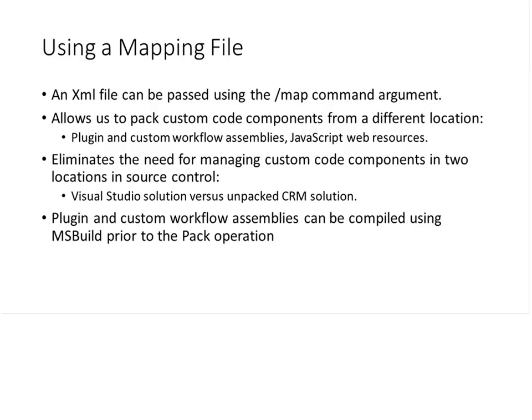There are a number of wildcards and substitutions that you can use in the mapping file that allow you to point to the correct location where, let's say, your JavaScript web resource will be coming from, or your plugin DLL or your custom workflow activity DLL would be coming from. Now, in order for this to work, probably you want to get latest and build your plugin and custom workflow activity assemblies using something like MS Build prior to executing a pack operation.